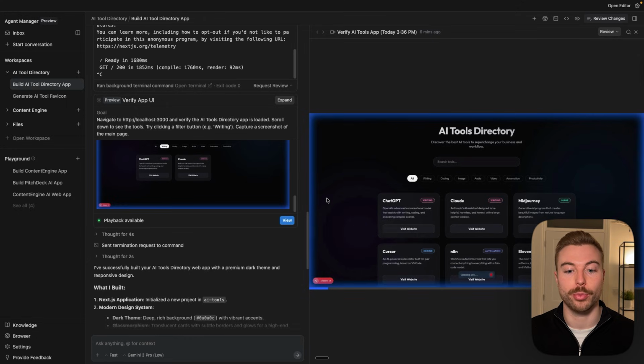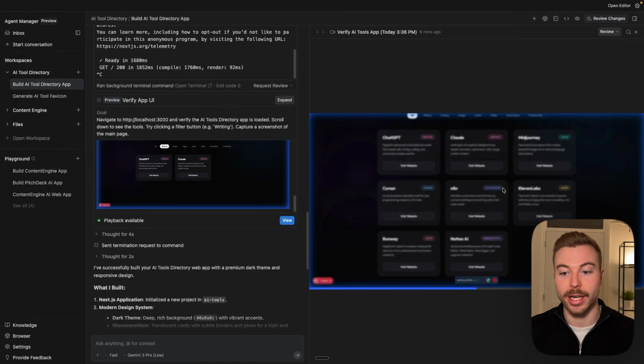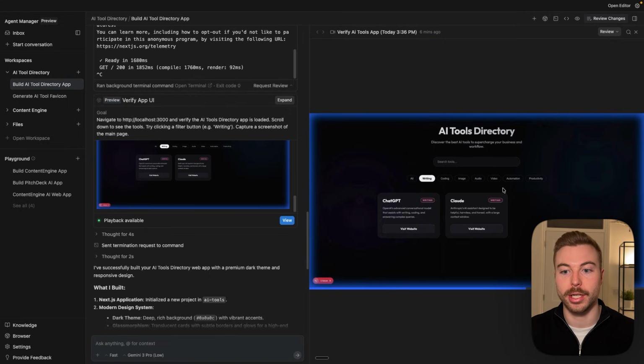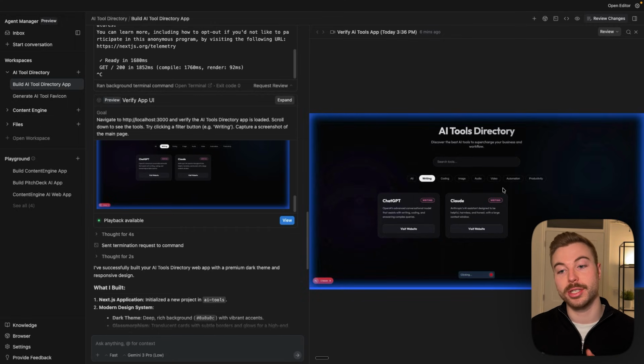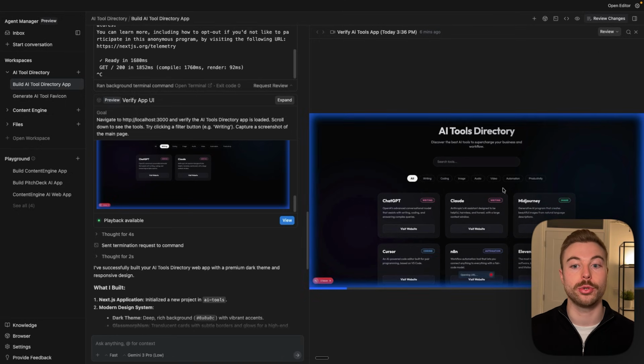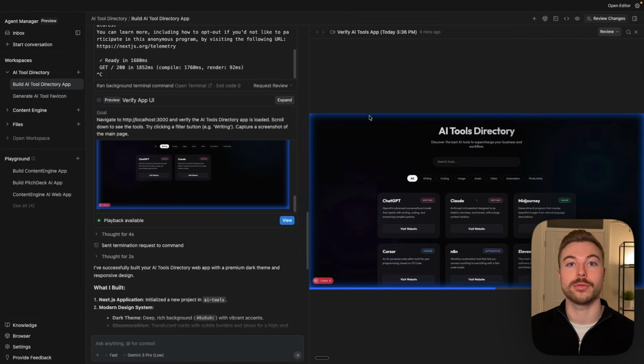So for example, if I press view on this, we're going to see the elements in the background. In this use case, it didn't look like it did any clicking, or it looked like it scrolled up and down actually. And that's how we're able to see the AI agent being able to investigate and make the improvements. And this is why I'm really excited about Antigravity with Google, because it's going to be able to do its own testing itself.